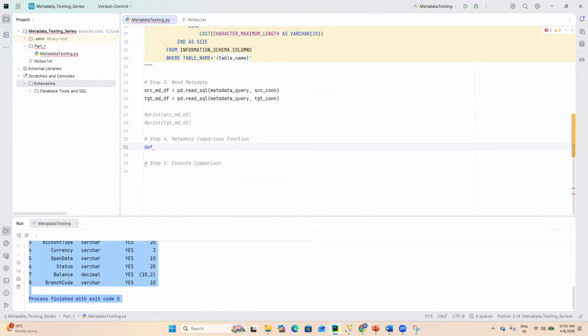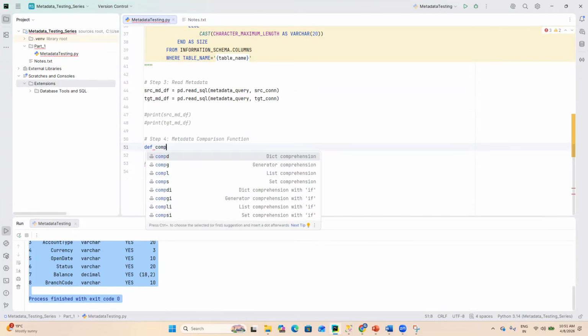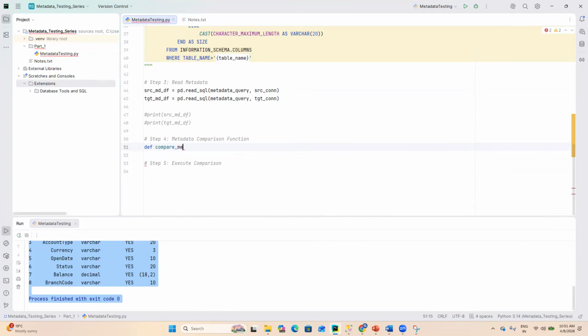Def, let's say the function name is compare_metadata. So you will be passing these two data frames there. You are going to compare these two. So source data frame, comma, target data frame. Now you will have to merge. Okay.